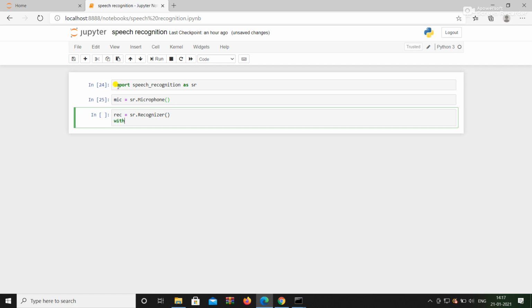Then with mic as source, and then write print in a bracket.